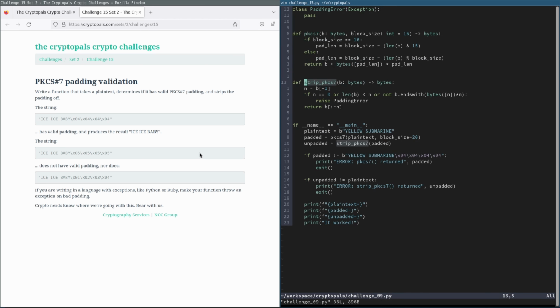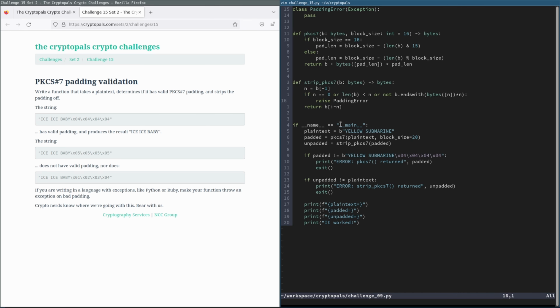And if we go back here and look at our definition for strip PKCS 7, this is from challenge 9.py. We can see that it works exactly how you would expect it to. It first takes the last byte and then checks that the padding is valid. If it's not valid, we raise this padding error, which is a custom exception that needs to be imported in order to be caught. Although you could also just catch exception, but that's a bad practice because it can catch things you didn't mean to catch.